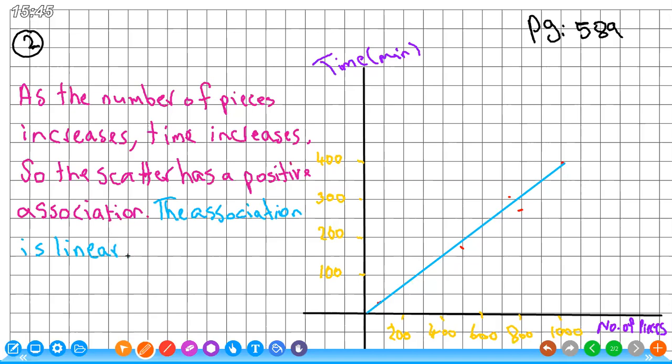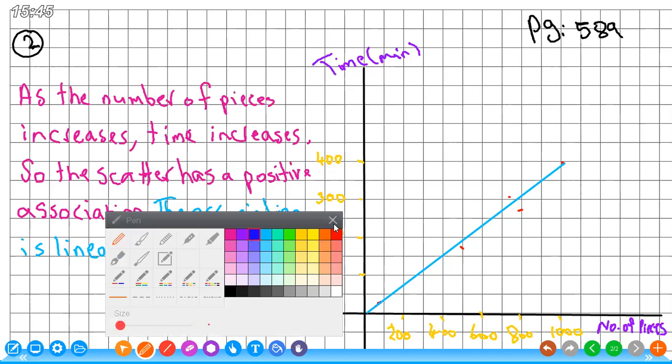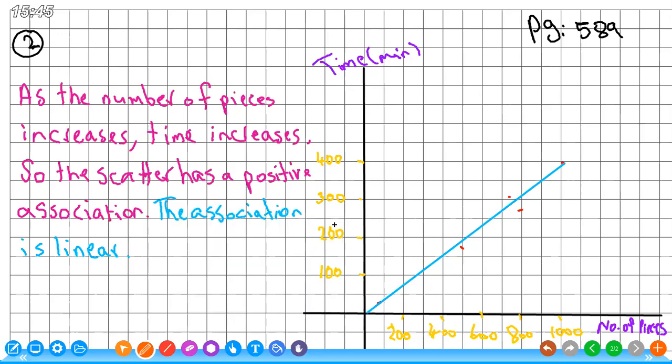Now the last thing, which is other patterns. Do I have any outlier or cluster points? Okay, do I have any outlier or cluster points? What do you think, guys? First of all, do I have any outliers? There is no outliers. As you can see, all of the points follow a specific pattern. Just write no outliers.